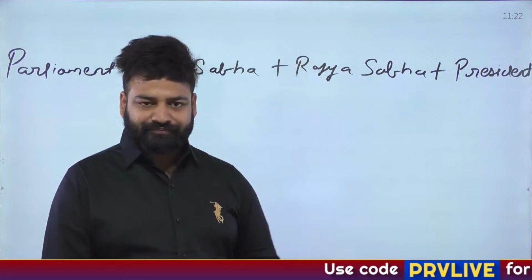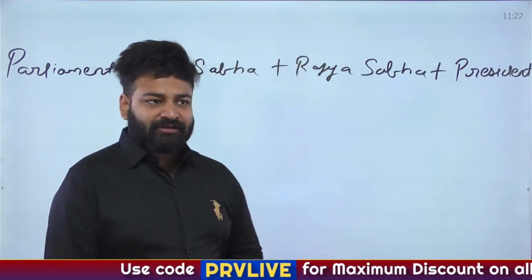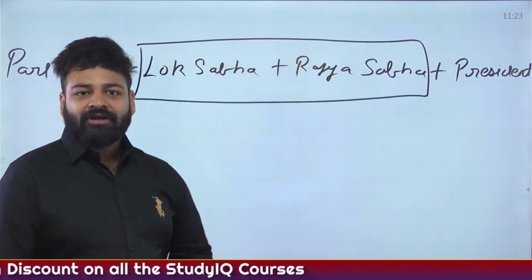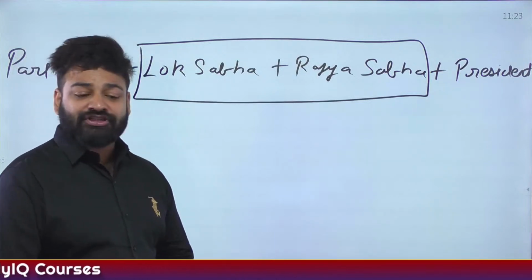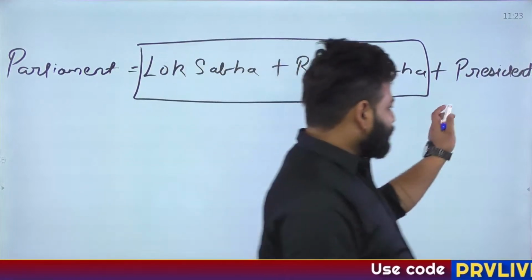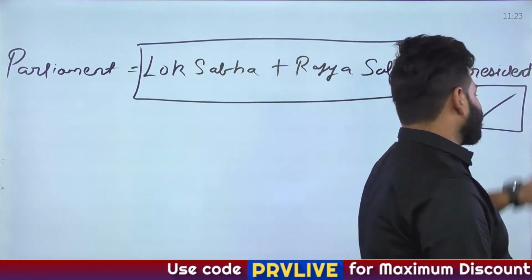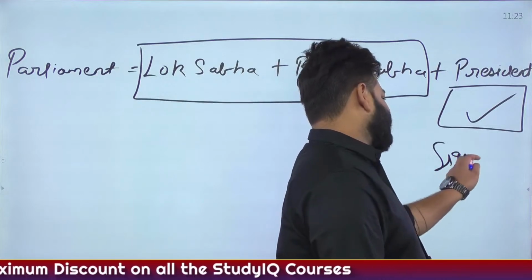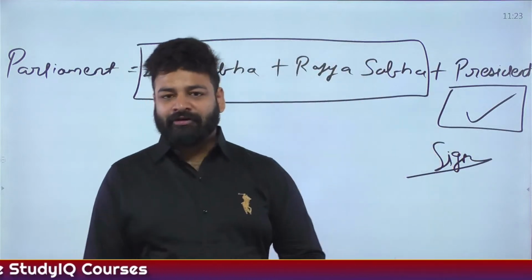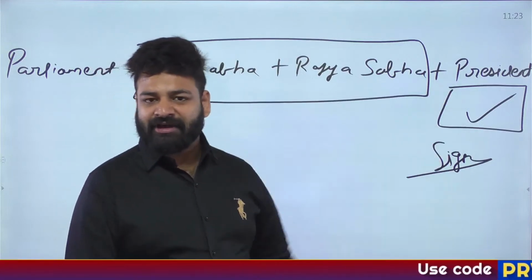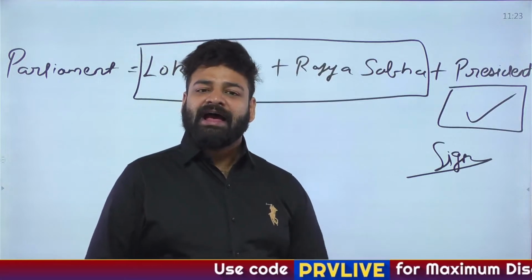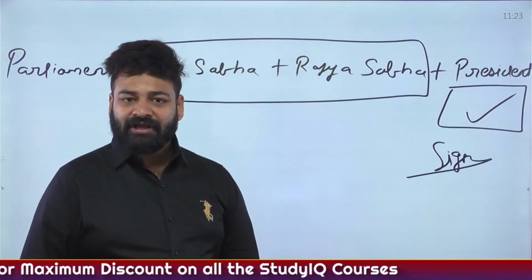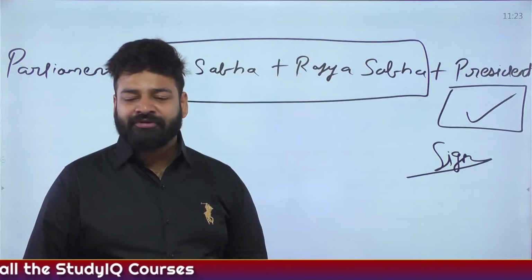Okay. And now, any bill that has been passed through these 2, that is Lok Sabha and Rajya Sabha, will be considered an act, that is officially a law, only when the president has given the assent to the bill. Okay, that is when the president has given the signature, that is, yes, I have authorized the bill, it's correct, and I have given my assent, and now it's the official act or the law. So until and unless that happens, any bill cannot be converted into the law.